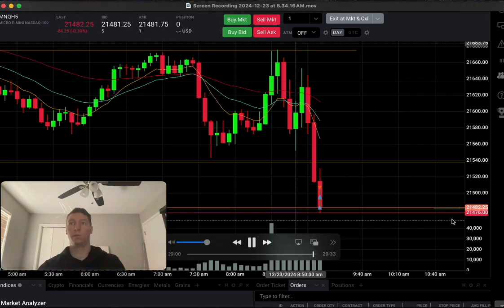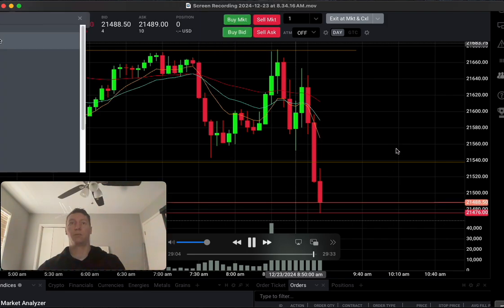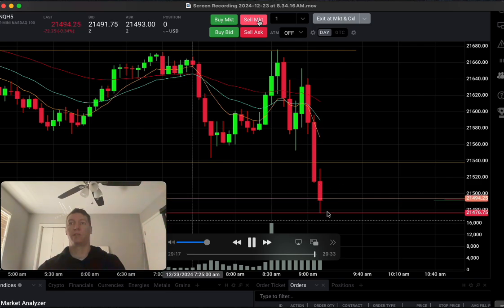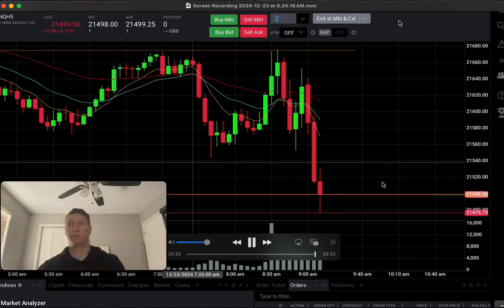It's starting to hold this 21,476. It starts to bounce, and then I exit the rest of my position. So for my entry, around 21,520, we'll say, to my last contract at 21,476, we've got about a 40-point move here. Really good trade. See it's starting to get bought back up.